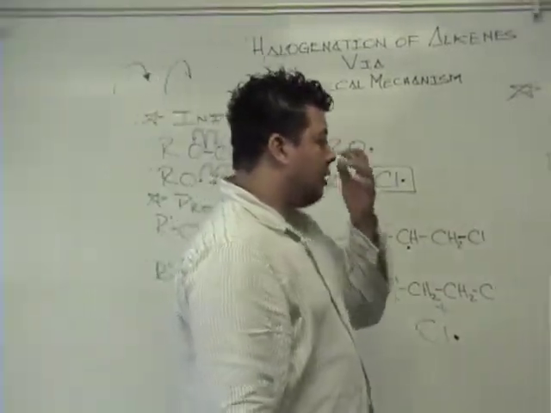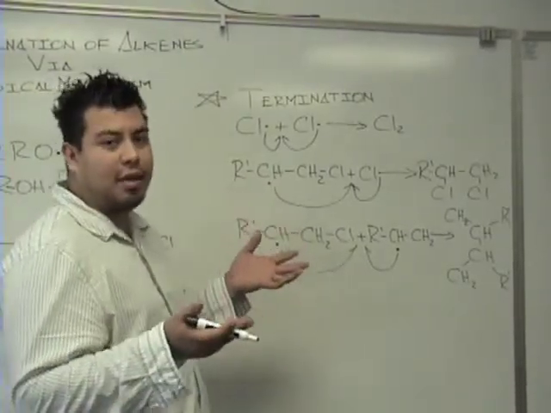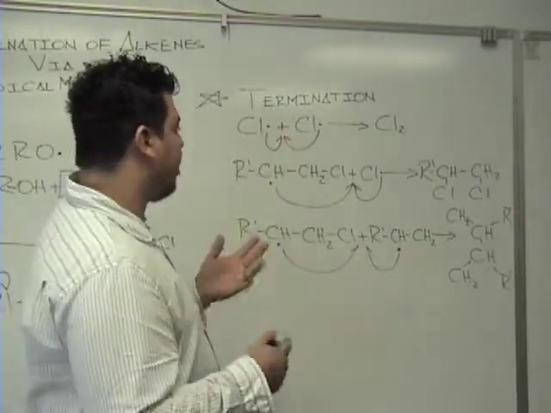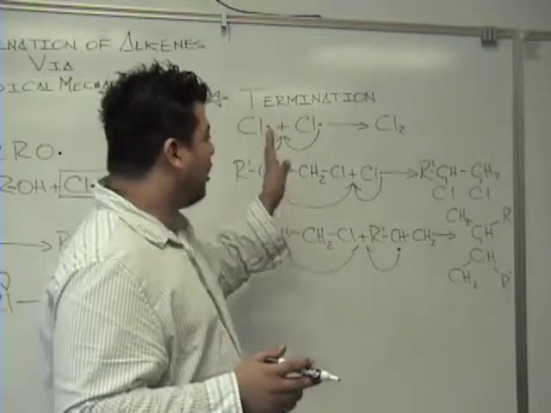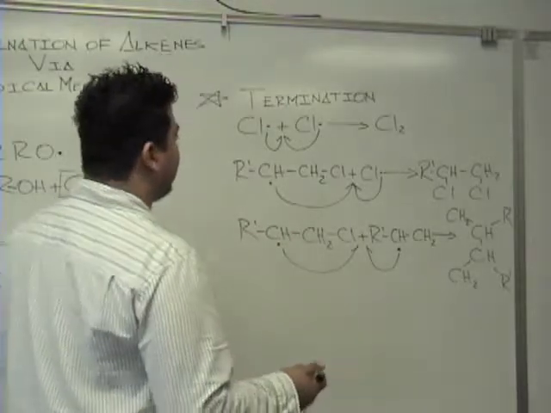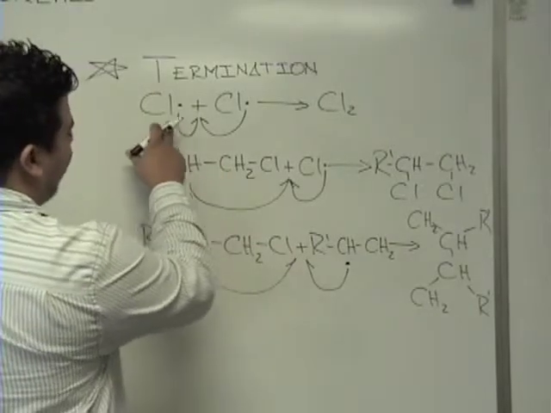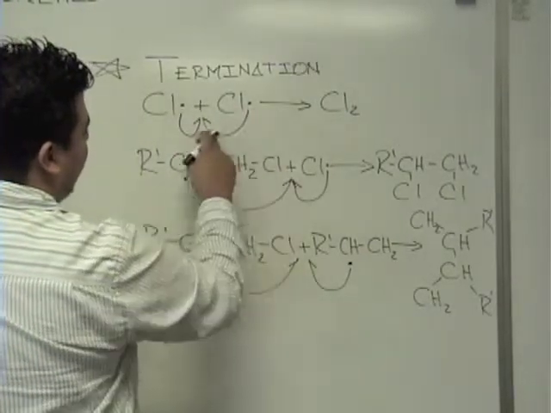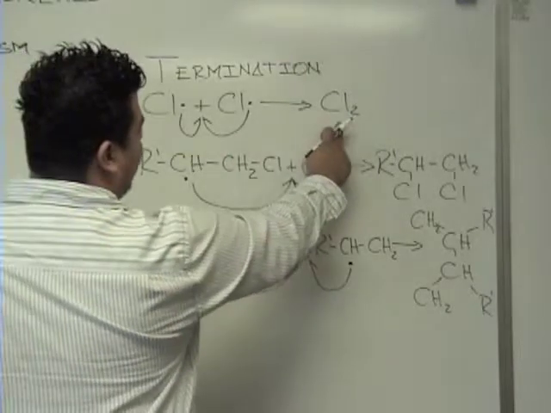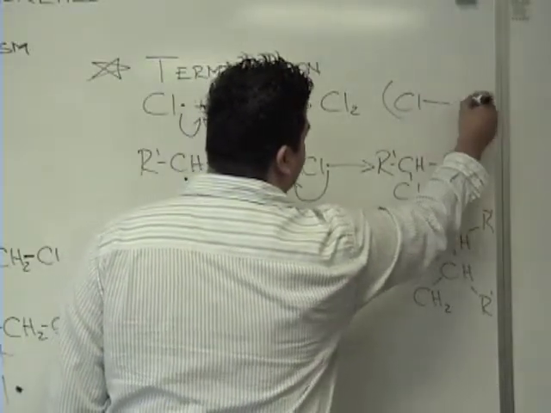Then we go to the termination. Pretty much the termination steps are any 2 radicals that you have seen in the previous steps colliding together, and they just bond. On this side, you do not want to see any dots. You do not want to see any radicals. These are just 3 that I gave, but you have more. So you have Cl radical plus Cl radical. Again, I bring them to the plus. If you make that bond, you will have Cl2, which is Cl bond Cl.